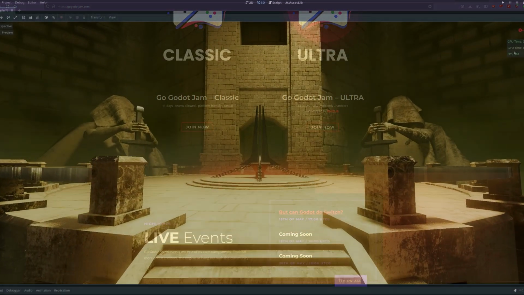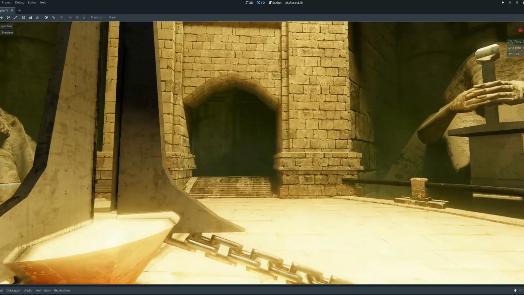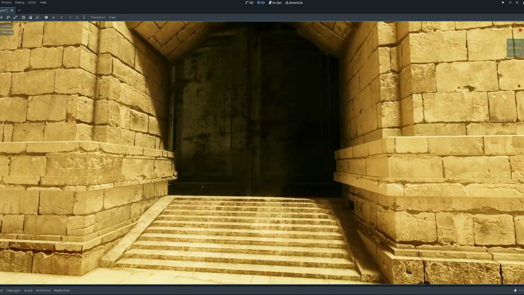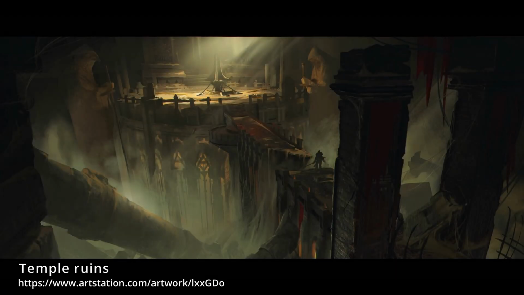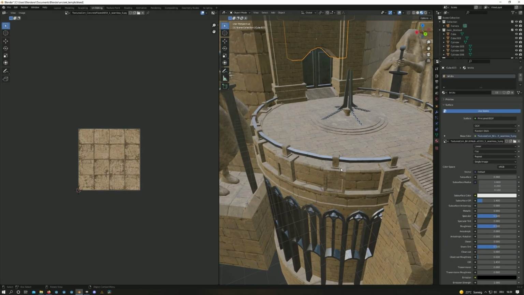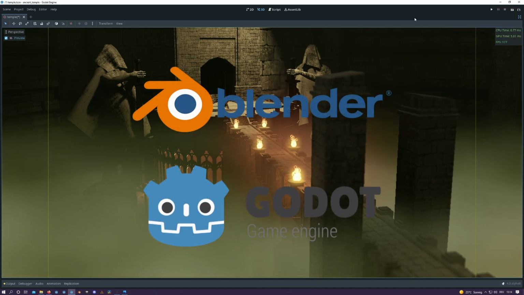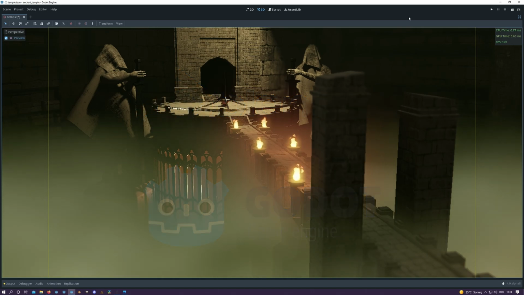In this video, I'm gonna show you my workflow for creating decent 3D environments as quickly as possible and from scratch. We will start to turn any artwork from 2D concept to a 3D blockout, then to a textured scene, and lastly to a finished real-time 3D environment. I will show you lots of tricks in Blender and in Godot for you to try out in the jam or for your own personal projects.